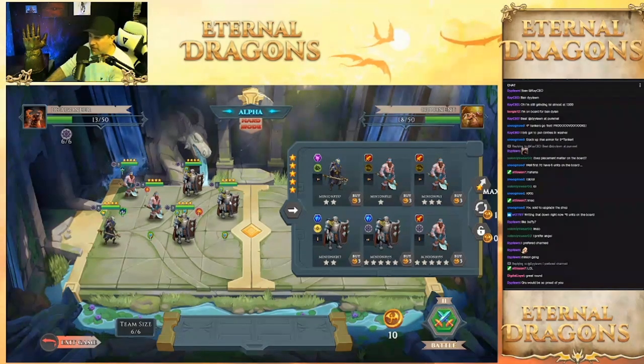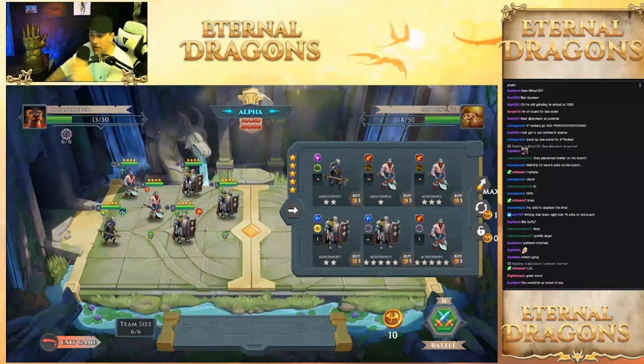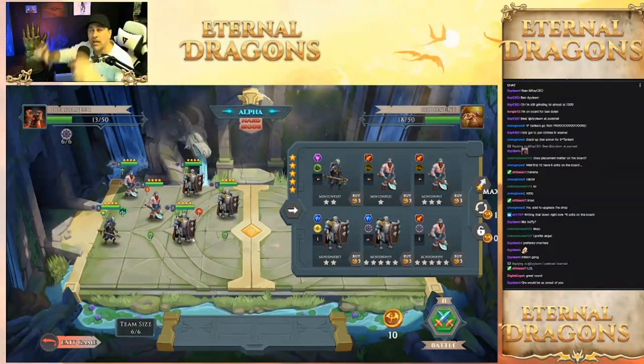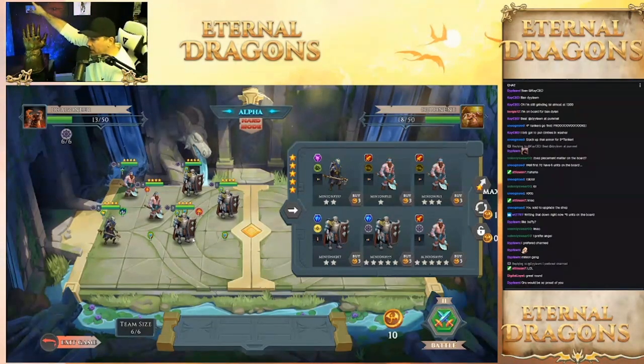But if this guy was alive and he had 4 stars, that's 4 damage. If this guy was still alive, that's another 4 damage. This guy was alive, that's another 4 damage. So it adds up to the surviving units. The amount of stars they have, that's how much damage you do.